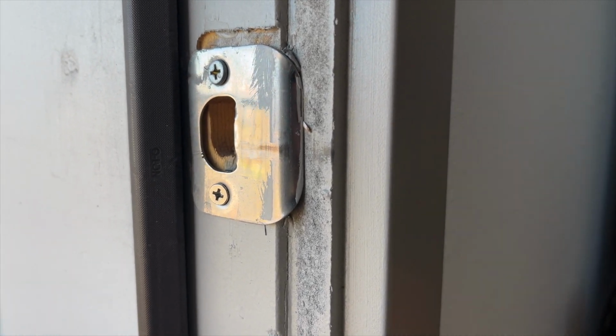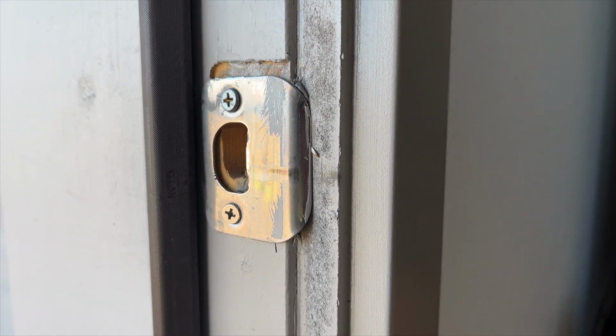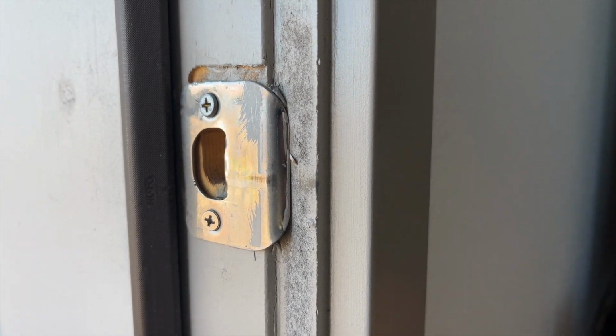On my projects, I even have to move the hole that the doorknob locks into a little bit to create a tighter seal on the close, so you could do that too. And there are a lot more tips and tricks to go into, but I'll leave those for other videos in the series to keep it shorter here.